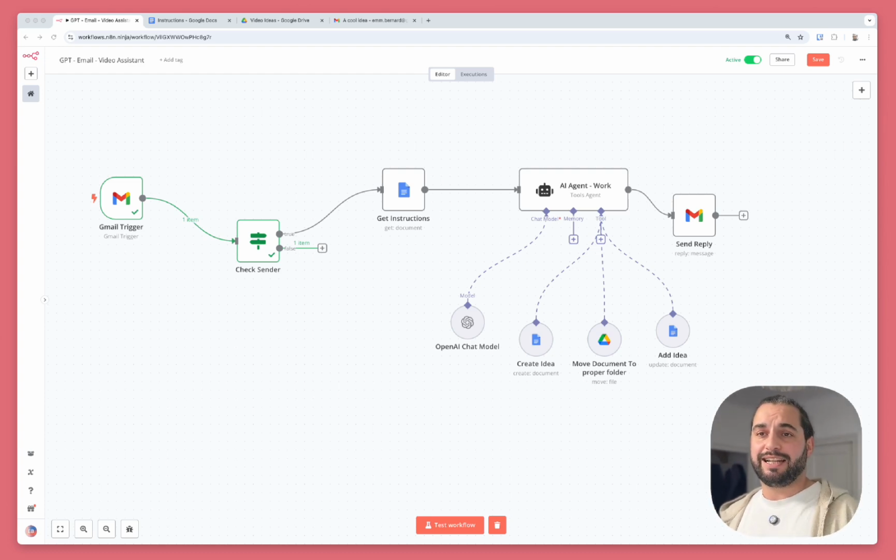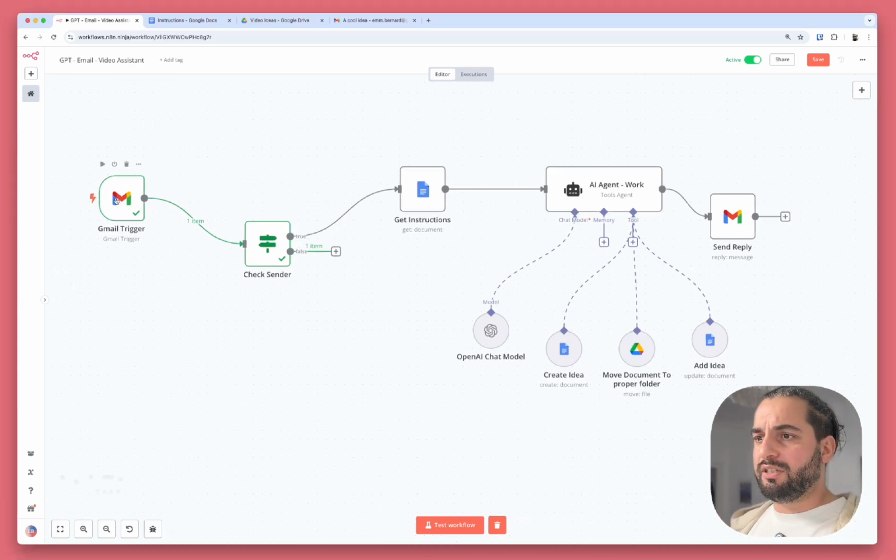When I have an idea, I like to write it fast on my phone. It can be messy, I don't like to spend time working on the typos and so on, so it's often quite messy. And the role of this assistant is to capture my idea, extract the value of it, and produce a working document that is well formatted and directly upload it to my Google Drive. So here is how it works.